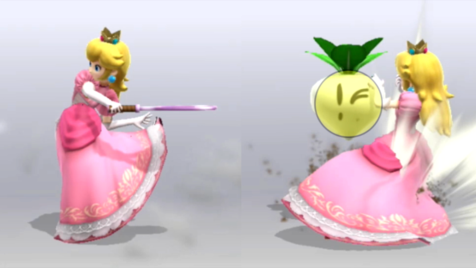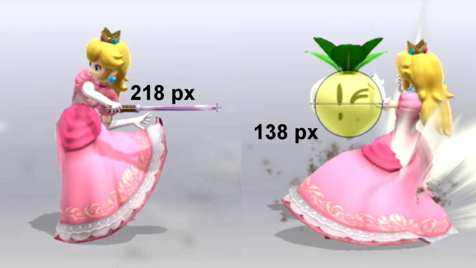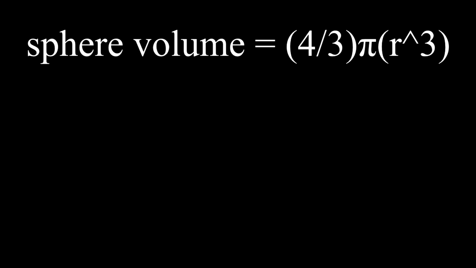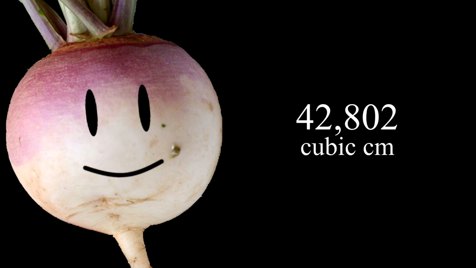Alright, so I tried to approximate as accurately as possible, and I think this looks pretty good. The yellow circle represents the sphere we're approximating the turnip to, and if we compare the racket's length to that sphere's diameter in pixels, we can find out just how big those turnips are. Let's quickly convert inches to centimeters because it sounds more sciencey that way, and now we're ready to find some volume. And there you have it, 42,802 cubic centimeters, or about 1.5 cubic feet.